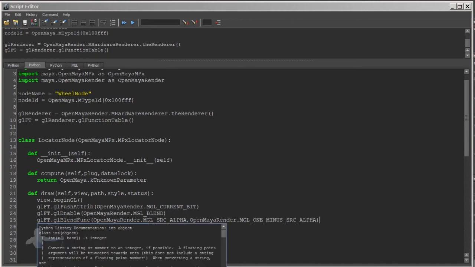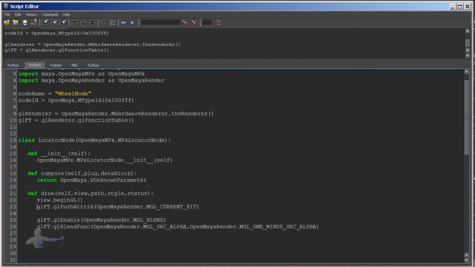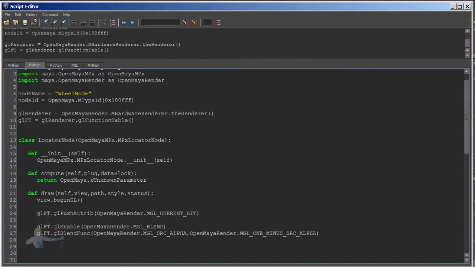So here we have defined our blending function. First we pushed the current state. After that we enabled blend mode.